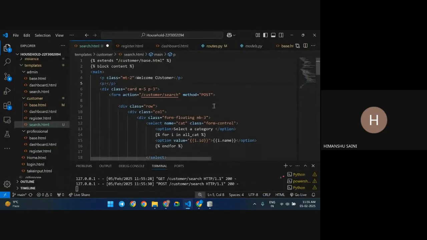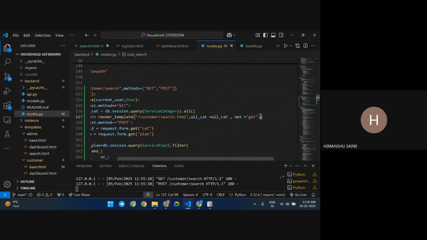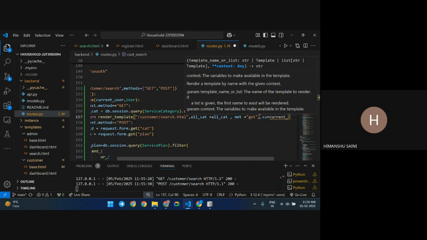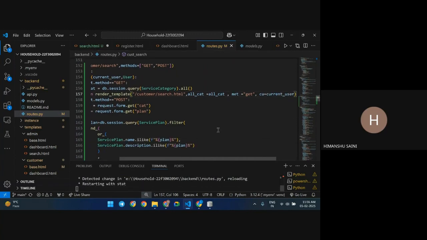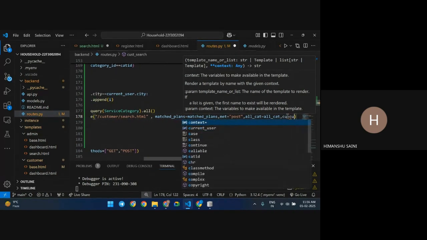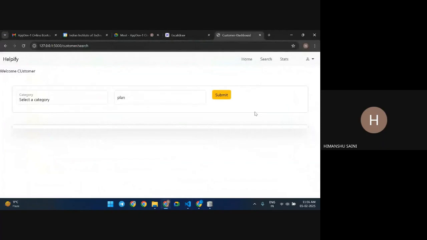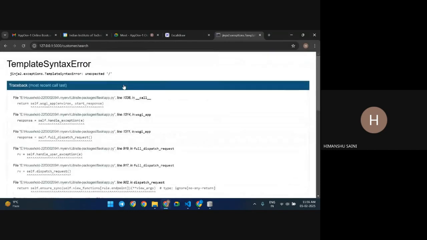Wait a second. I'll send the current user object first. I'll say u equal to current_user, and also I'll send cu equal to current_user. I'm sending the entire object there. And let's see, I'm saying cu.name. Let's see. Fetch it. Okay, what have I done now?